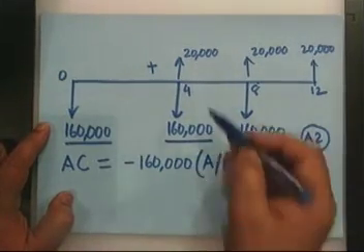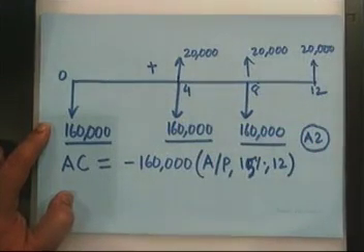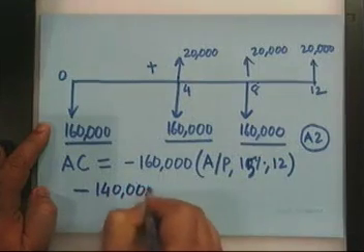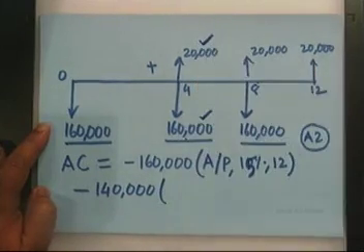So, what I can do is, if you notice it carefully, 160,000 you are paying at the end of year 4 and 20,000 you are getting. So, effectively how much are you paying? 140,000. So, what will I do? I will write minus 140,000, which is nothing but 160 minus 20, this value minus this value, because they are at the same point of time. So, you can use the algebraic method, simple subtraction.